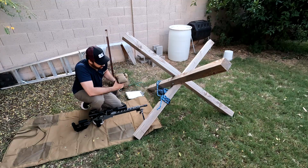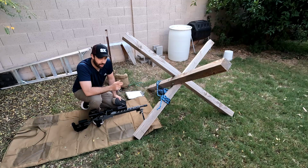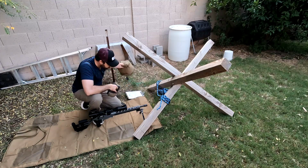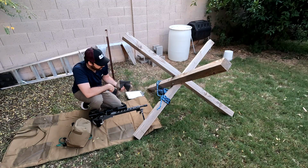I think the strategy here is pretty similar to most tank trap stages. If you have only 10-round magazines, you'll have to incorporate a mag change somewhere, and I'll show you where I think that will be the best. But I'm just going to run this with a single bag. I might have this stand by for a rear support when I'm using the rope, but this is just a pint-sized game changer with heavy fill.